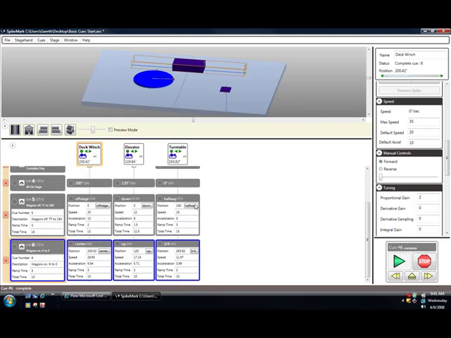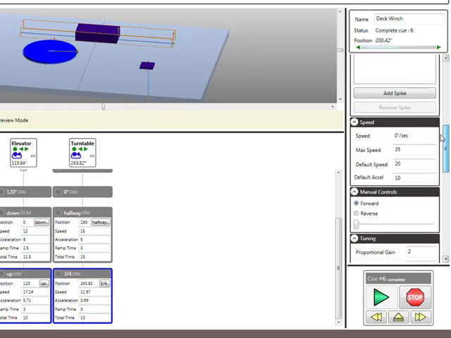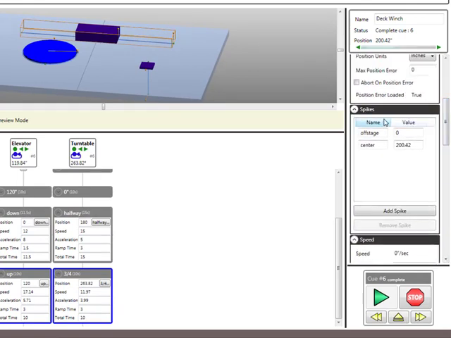Let's load up Q5 again, but this time let's imagine that the spikes need to change. For the deck winch, our offstage spike that we previously defined needs to move a little bit. So we go up to our spikes area in the editing panel, and let's change our offstage to be, instead of 0, let's make it 12. Now, as you might have noticed, as soon as I pressed in 12 and hit the tab key to accept it, the spike here moved from the end of the track 12 inches in.